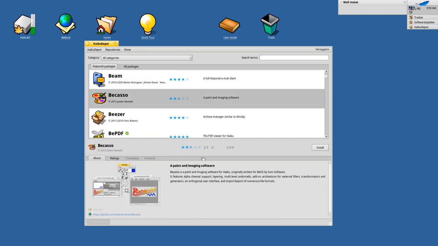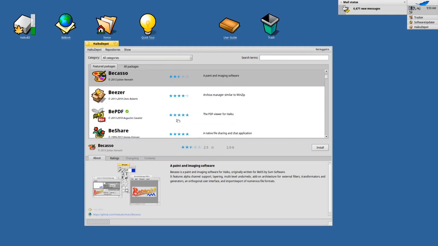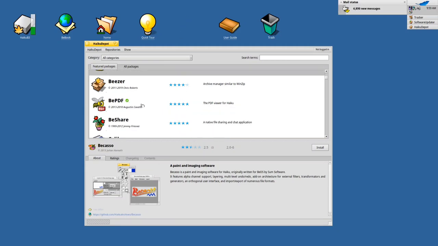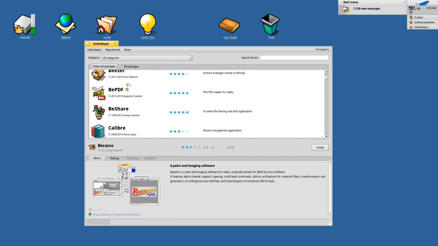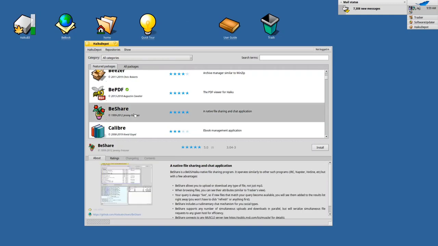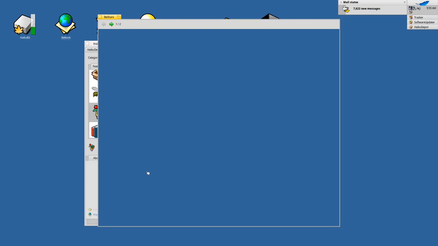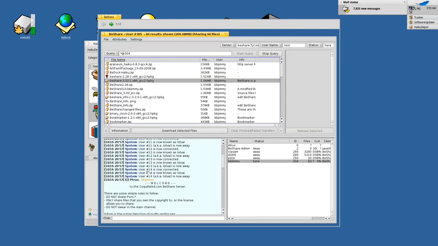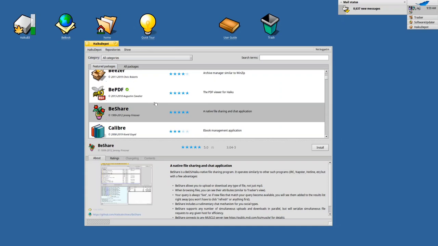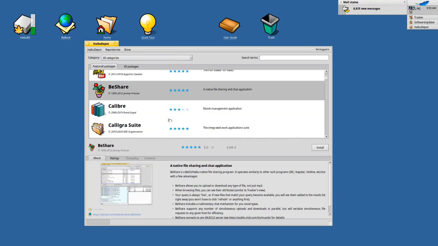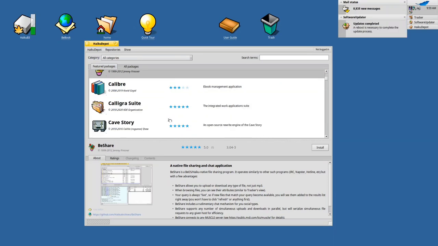If you're a bit creative, you can try out Picasso, or Bicasso in this case. There are extractors, there's BPDF, there's BShare, I think it's still going on, which is like, you know, Napster and those kind of sharing systems. It's a combination of IRC and file sharing system, which still works to get very abandonware products from BeOS still, for example, or some old videos talking about Haiku as well.